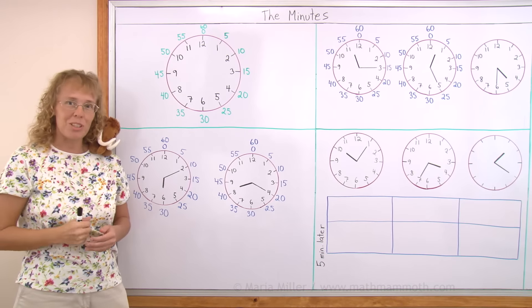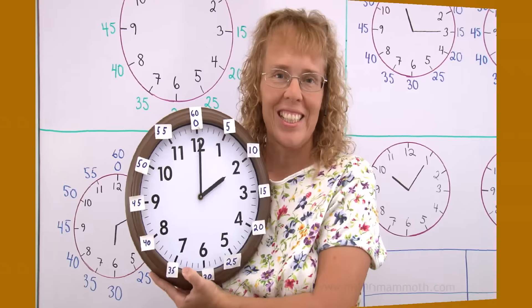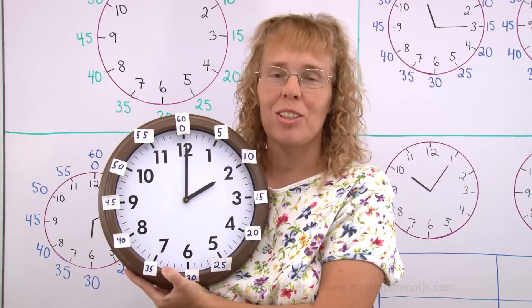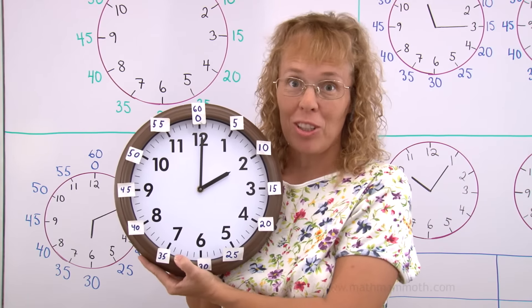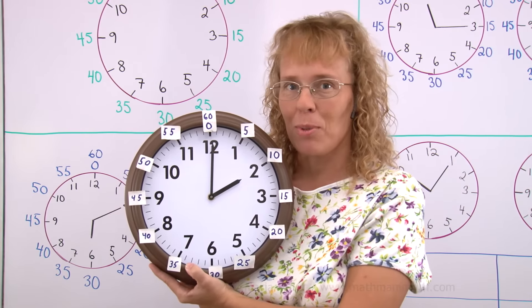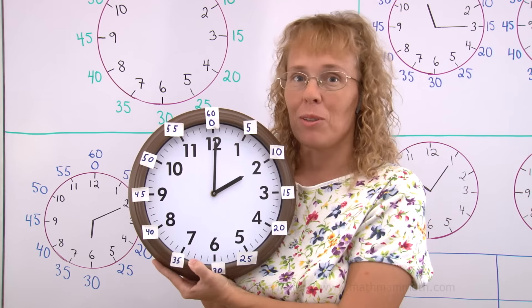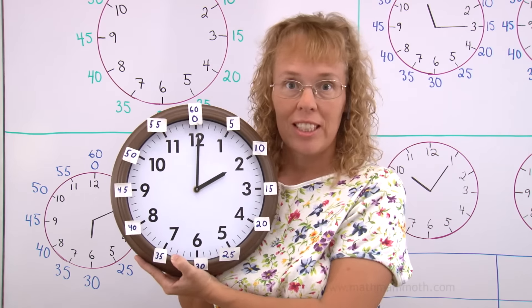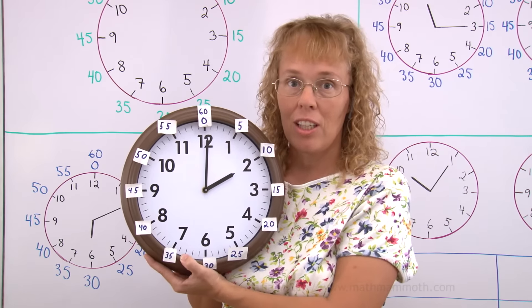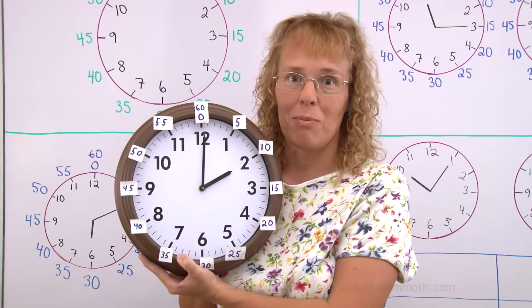And now let's see how it works on a real clock. Let's now study reading the clock with the minute hand and the hour hand. And in this special clock you see two sets of numbers. The normal numbers from 1 to 12 are for the hour hand. And then I put a set of stickers on the outer rim of this clock. And those are the numbers for the minute hand.